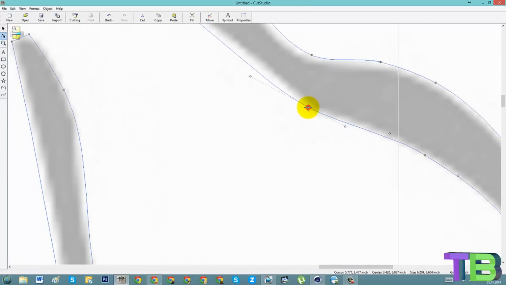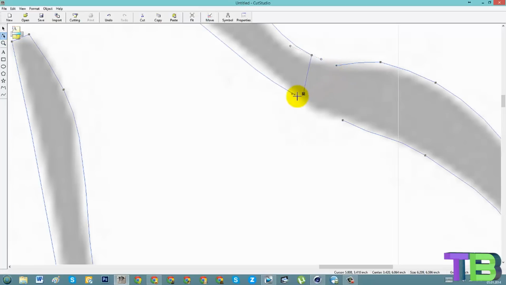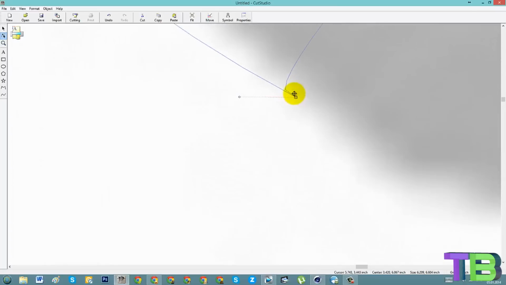Let me show you how it's done. You're gonna press on the point, say divide the point, then press on it again and try to move it. It says that this line here is what you're holding on to, and this line here. Let's say I want to connect it to these points right here, and I want to divide this point too, and I want to connect them, but it doesn't work. If you move it again, it just separates by itself.